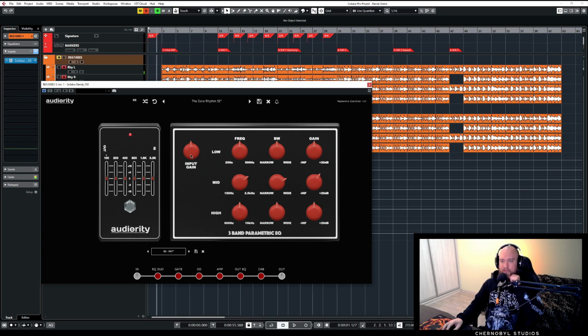So even just having this at 12 o'clock and disabling it and removing that input gain, we're already significantly changing the distortion, the saturation of the signal. Well, we crank it. Now we're getting the tones that we would expect to get. Now, you can also change the low, mids, and highs of the DI individually.